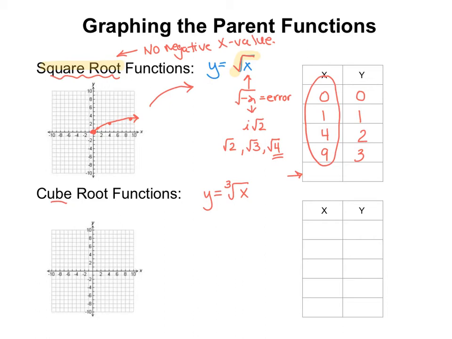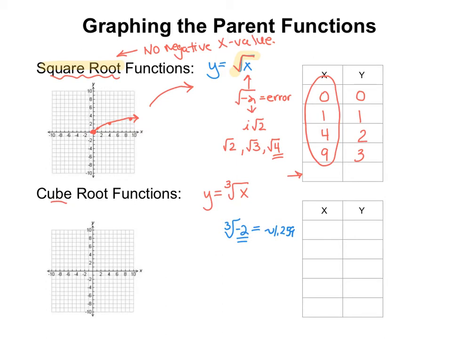Cube root functions are very similar, except we can have negatives now, because if you take the third root, you have that function in your calculator. If you take the third root of any number, let's say -2, and you plug that in your calculator, you will get an answer. What you get here is approximately -1.259, and so on. Now, I needed a calculator to get that answer, so I'm not going to choose the value of -2, but I do know I can choose negatives.